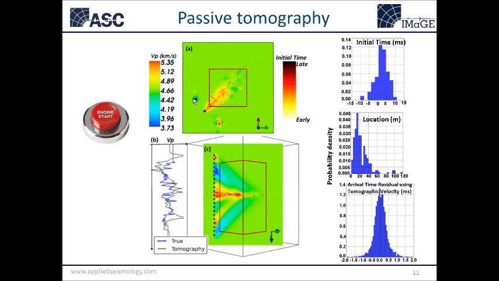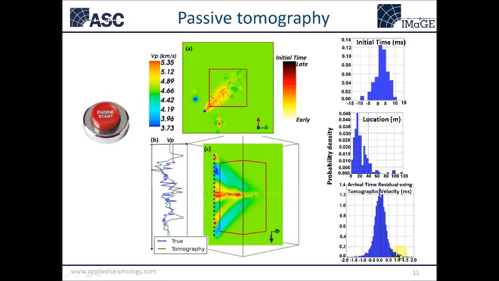In this case, the black box marks the size of the tomographic velocity model, 600 meters along east and west, 500 meters in the north-south direction. The grid interval is 2 meters. The red dashed box is the search volume. Within this volume, we performed the grid search to locate events.